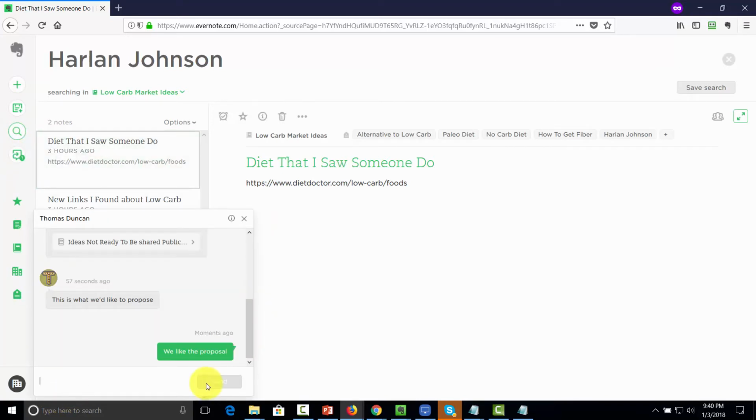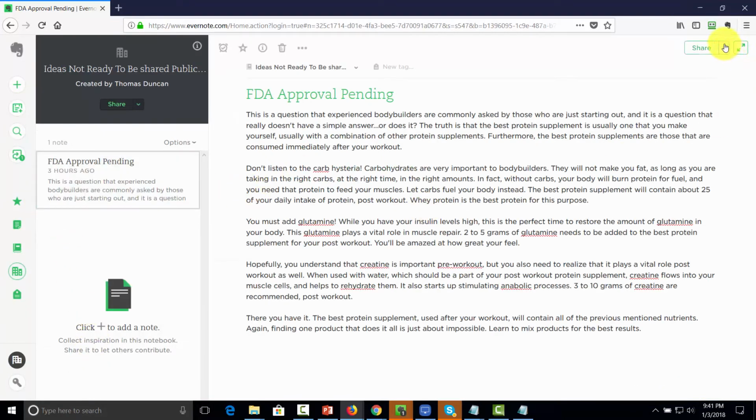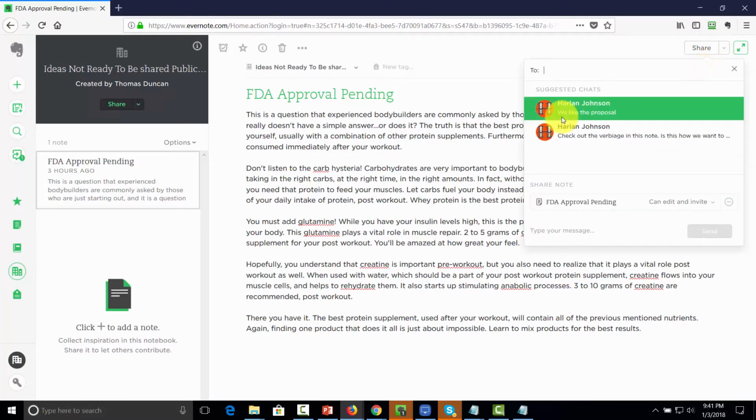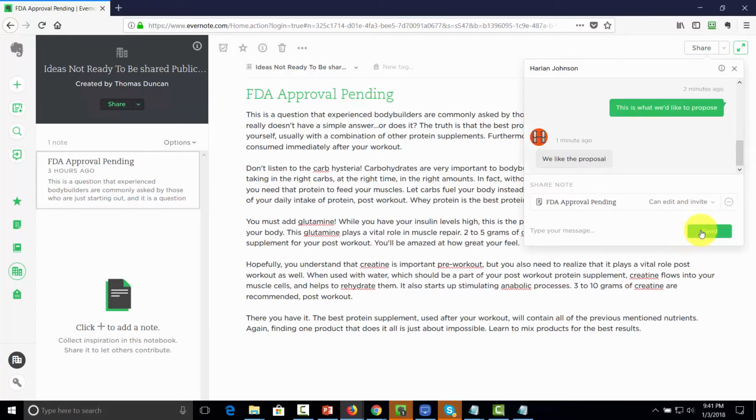Now, any sharing that takes place in the chat will actually be done from the actual note or notebook. So for example, if you're looking at the web application, there is no way to send files. You can send links inside of a work chat, but for the most part, if you want to send something from inside of Evernote, you'll go to that source and then send to this individual. In other words, I'd come back to an article, and then I can send this note. I'm going to send this again to this individual with the parameters that I set.